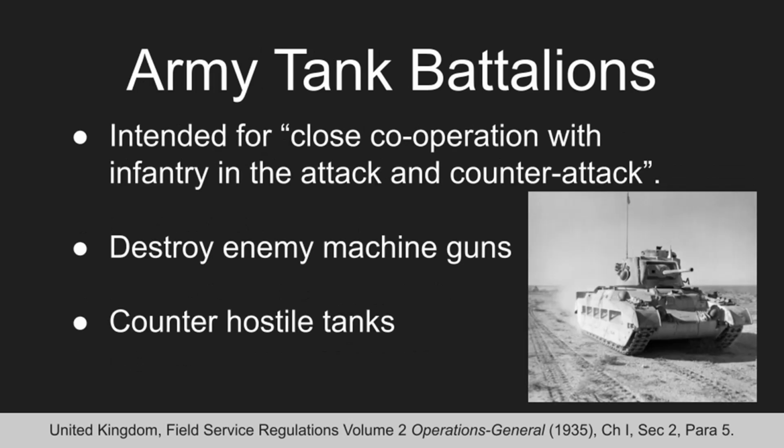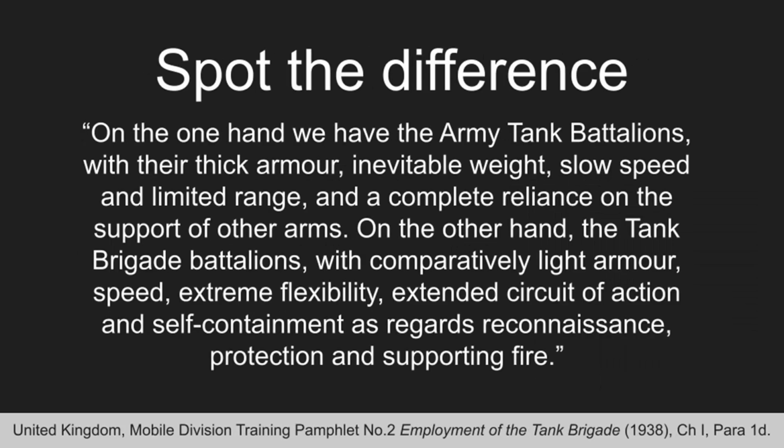The secondary role was close cooperation with infantry in the attack and counter-attack. In this role, tanks would accompany the infantry in the attack to destroy enemy machine gun emplacements and strongpoints, and also to counter hostile tanks. For this purpose, heavy tanks were organised into Army tank battalions. These were completely separate from the mixed tank battalions that made up the tank brigades. The Employment of the Tank Brigade pamphlet sets out this distinction well.